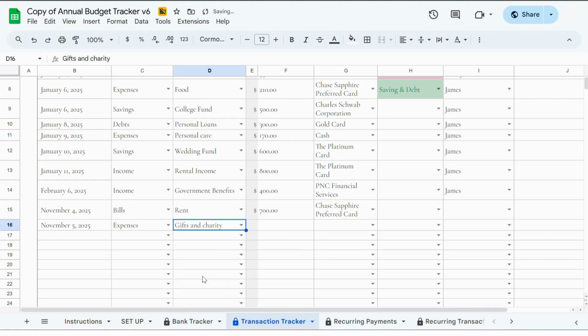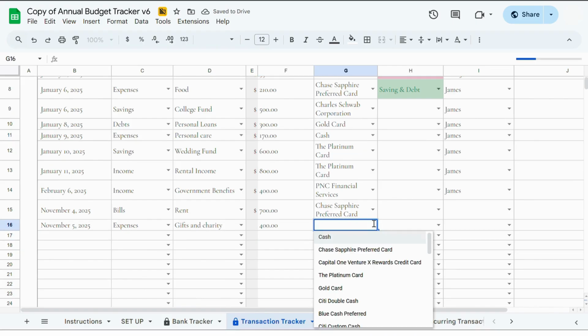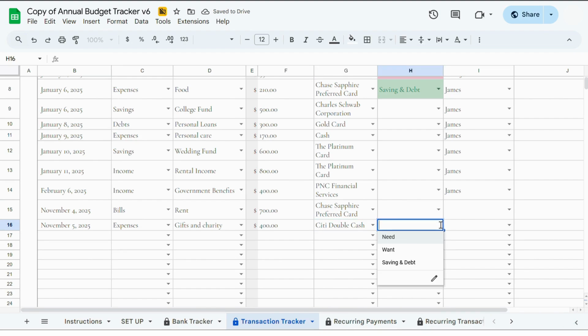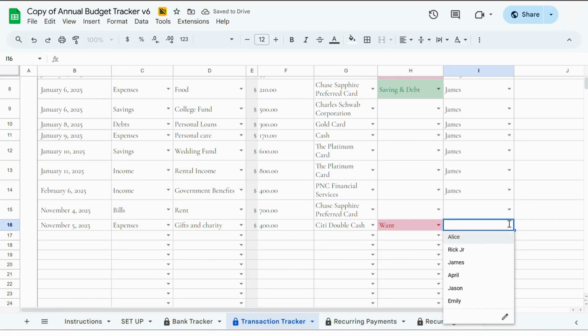Suppose gifts and charity. I bought something of $400 and I took the money from my City Double Cash credit card. I listed it as a bond and it was done by me, James.